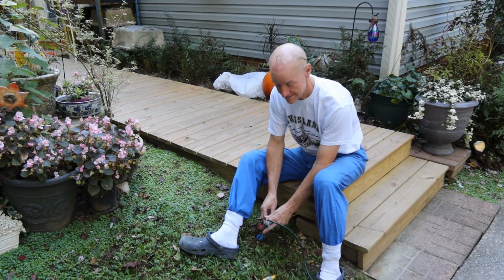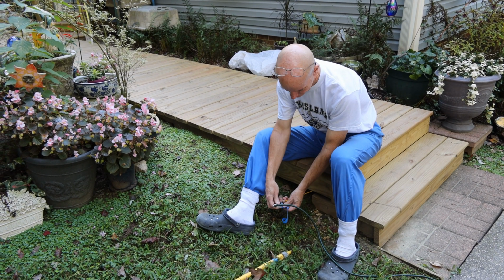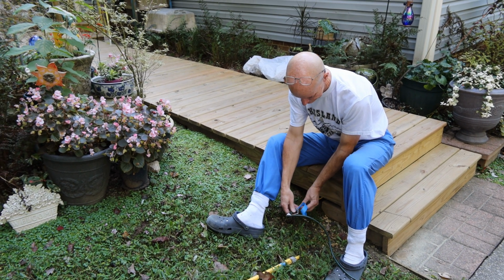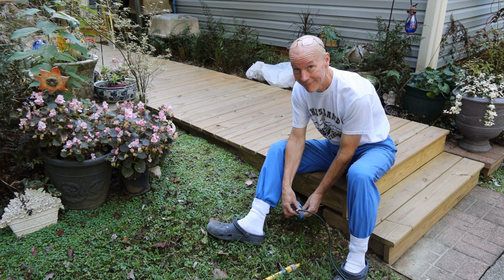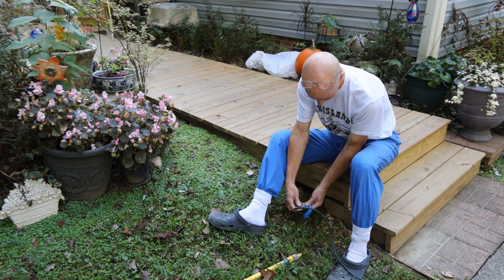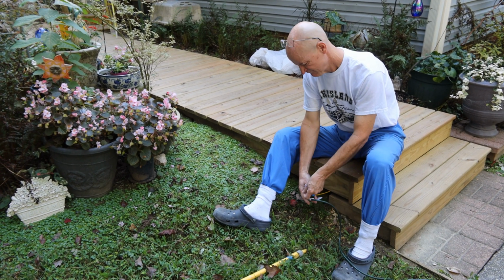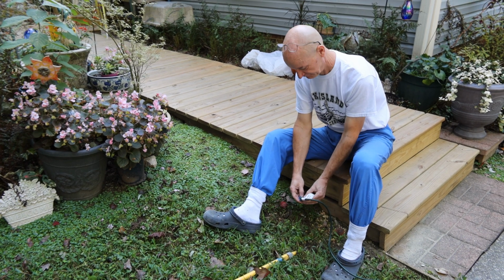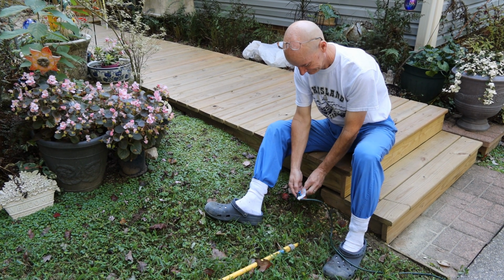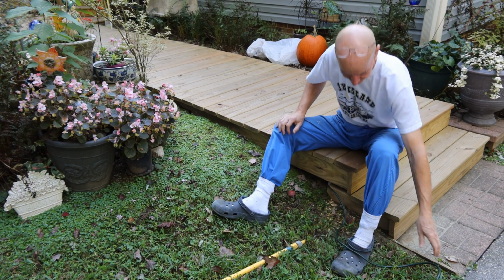So Don's running me an extension cord under the boardwalk. His idea. Great idea. I can put an inflatable on this side. We used to not be able to do that because we would have tripped on the cord running across. We would have had to buy one of those flat cord doorway holder things. But now that we've got the boardwalk there, there's no reason we can't have a cord running across. So I probably will add one more ghost upstairs.